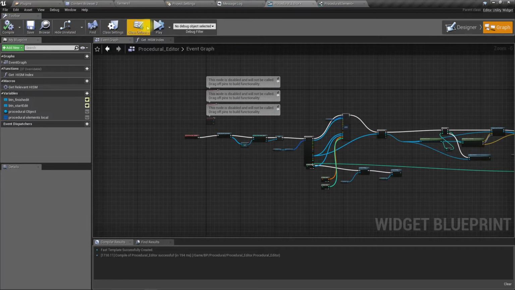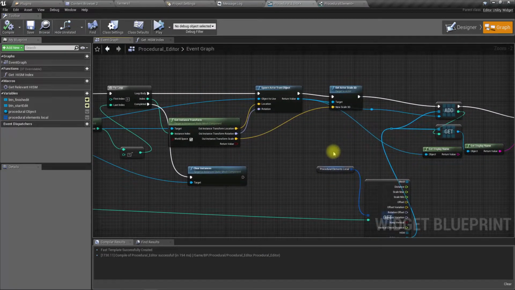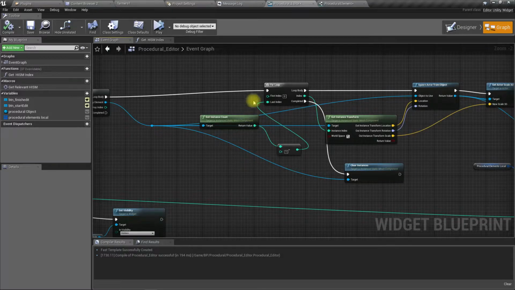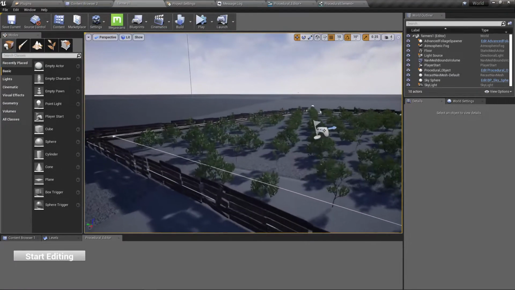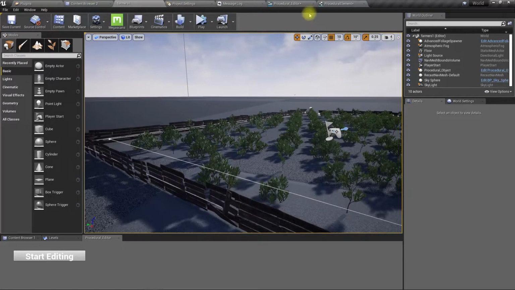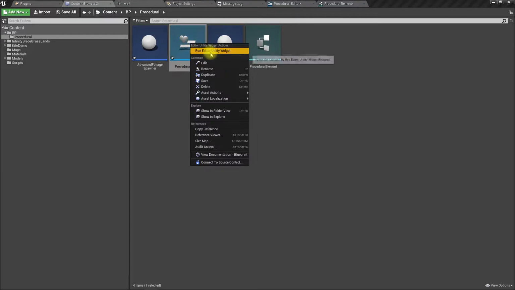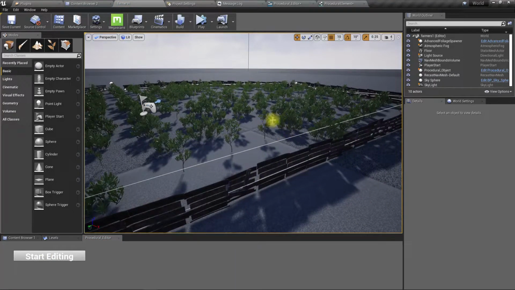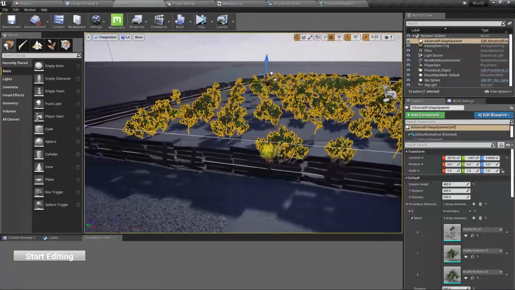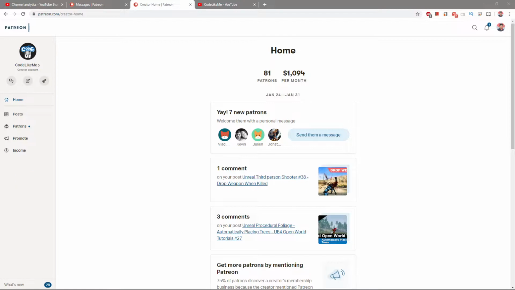Alright, so we did a lot of changes, and actually I'm not really sure if this is working or not. I was just fixing the errors. So alright, let's see if this works. Otherwise, let me select one of procedural elements and start editing. Oh, it crashed.